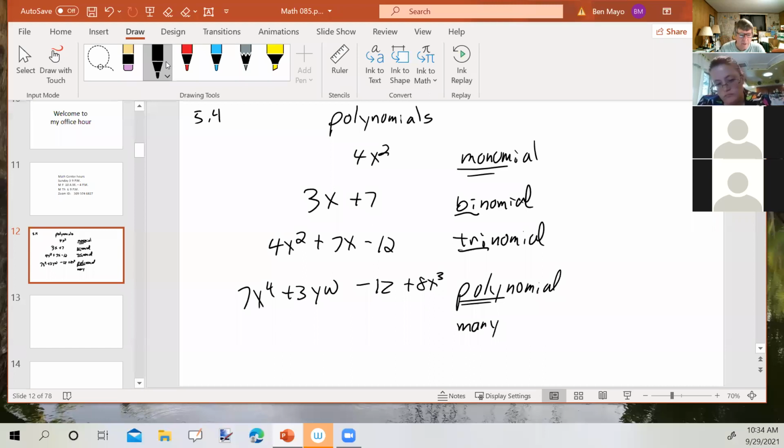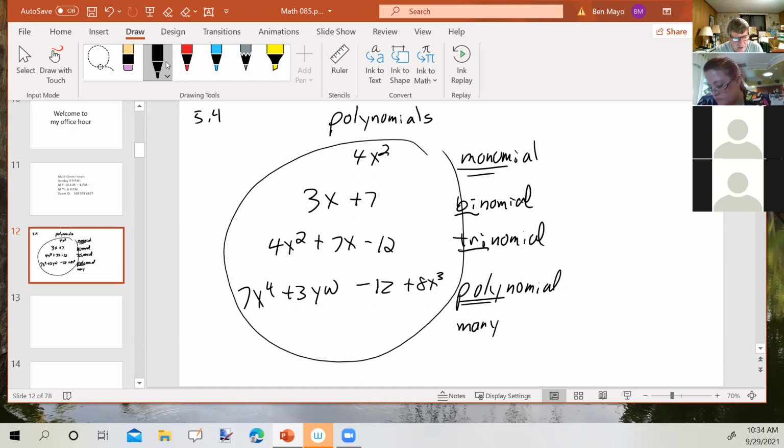Now, in general, these often are all referred to as polynomials. That always bothers me because they'll even include a monomial, which means one, in poly, which means many. But you'll see directions that'll say, do something to the following polynomials, and it might include a monomial. So polynomials, all of them, monomial 1 term, binomial 2 terms, trinomial 3 terms. Okay, terms are separated by addition or subtraction signs. Any questions about that so far? Okay.